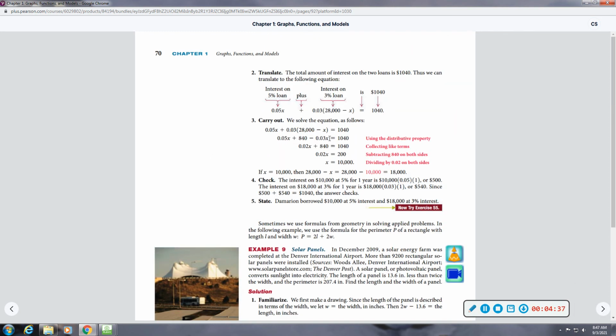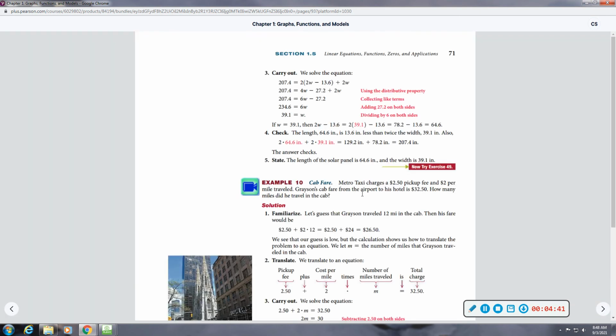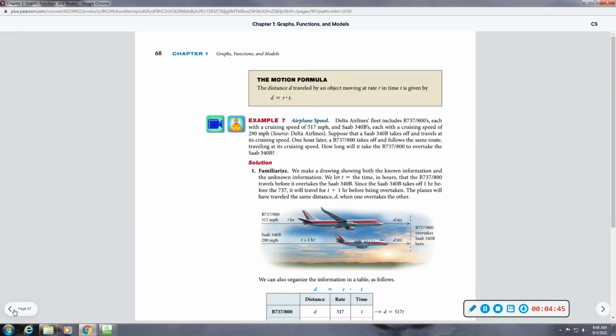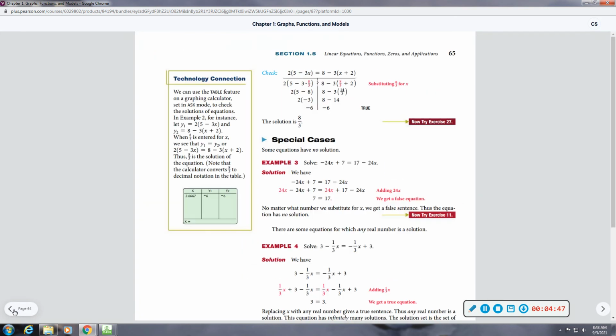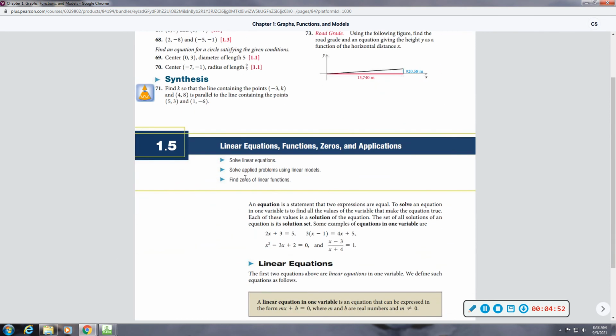In addition, I think we'll see some domain and range in this section, and some zeros as the first page suggested. Let me go all the way back to the beginning. So from those learning objectives, you're going to solve linear equations, solve applied problems, which we won't see any, find zeros. So we'll find the first and third, but we don't have any applications in our section this time. All right, so we're going to jump over to My Math Lab and get started.